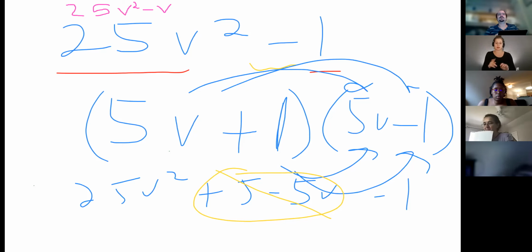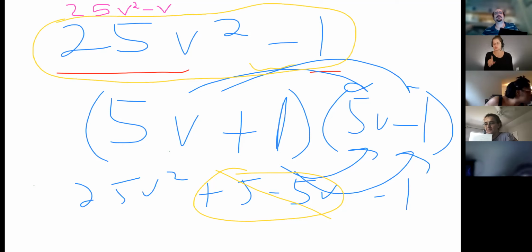Okay. So do y'all see what she has written up there, like the 25v squared minus v? If you look at this thing, the first thing that we want to do, and I didn't ask it because there really wasn't one, is look at whether there's a GCF. So if we look at 25v squared minus 1, can we take out a GCF? No. There's no v's in common, because there's no v on that 1. There's nothing in common between 1 and 25.